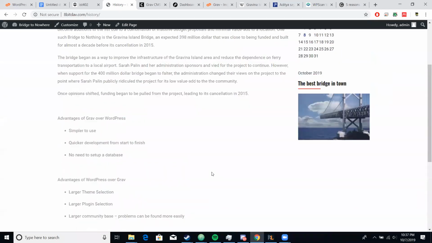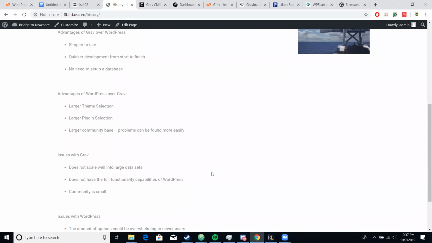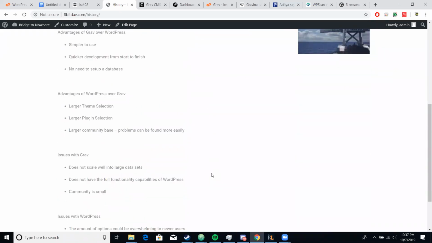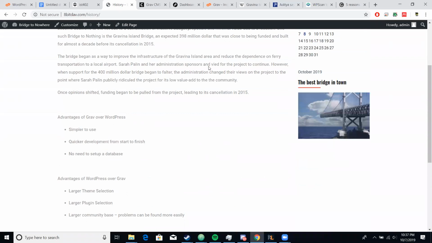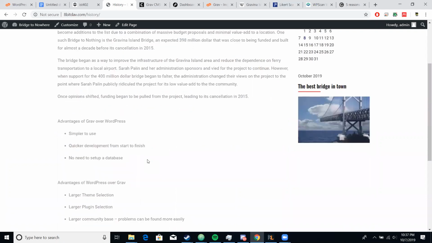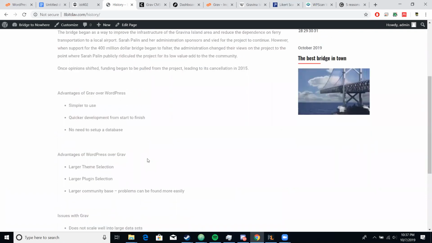So now that we've reviewed where some of these content management systems do great things and some do not so great things, what would I recommend for Alaska's Bridge to Nowhere project? I would actually recommend it to be built on the Grav system. And I think there are a few primary reasons for this. Number one, and probably one of the most appealing to stakeholders within the groups financing this project, would be that WordPress is hacked quite often.